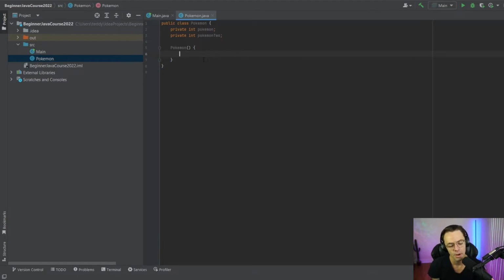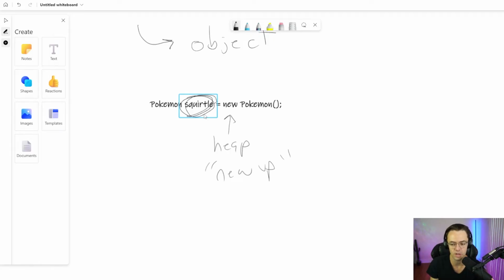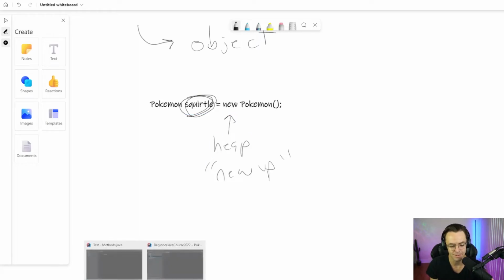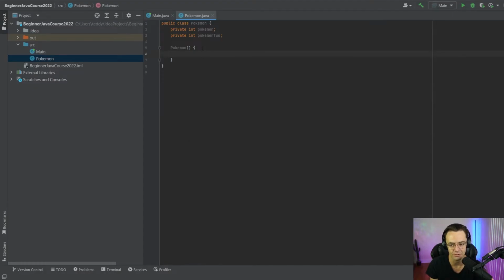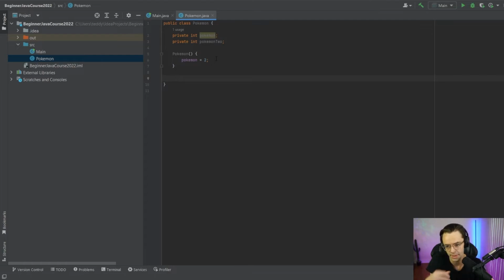A constructor, when you first use this new keyword, what's going to happen is that this constructor is actually going to fire. And when we actually fire this constructor, what we're going to do is put a 2 inside of it, and we're going to fill it up with data. And then Pokemon 2, we're not going to put anything inside of it, just for example's sake. You could put something in there if you want to, but I'm not going to. I am just going to have one with no value in it just to showcase how it works.